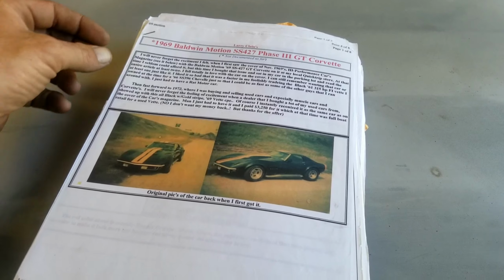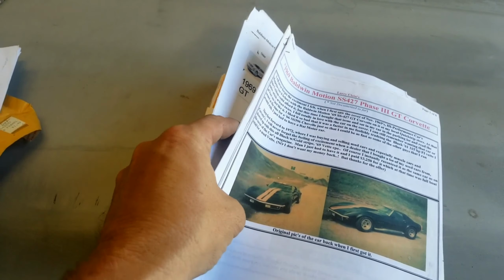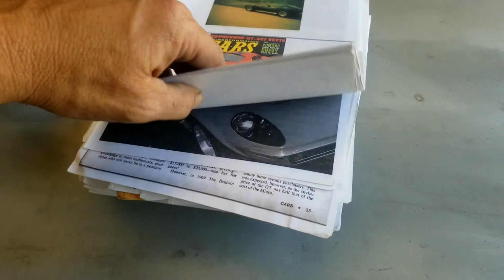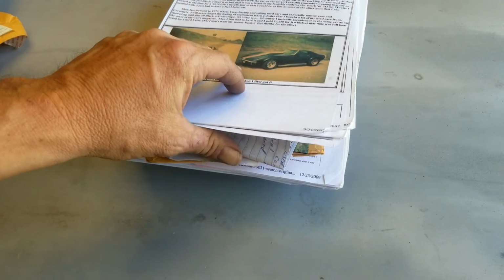It was a lot of stuff that I was trying to find from people. People sent me things. Do you have anything that actually goes to the car itself? No. Because then you'd always look for that gas tank. So this is all just publications and stuff that would give you enough education on this car to keep trying. Right, to keep finding stuff.